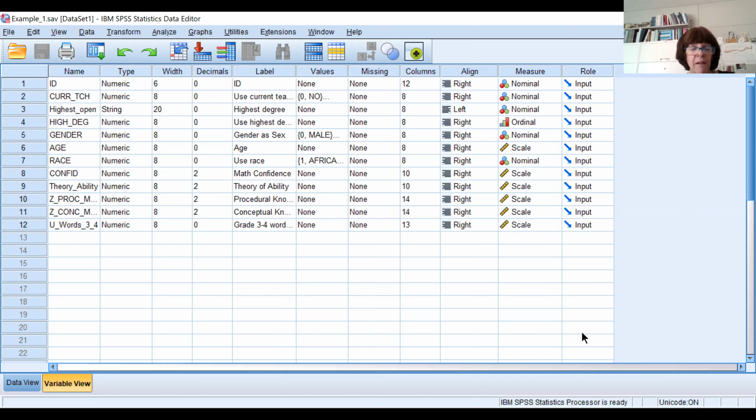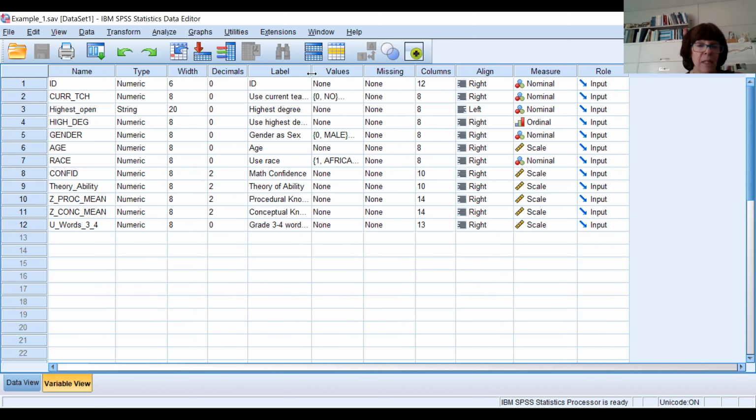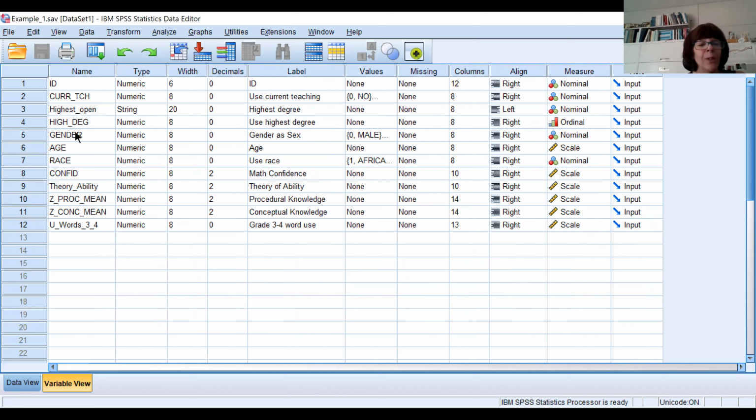In this data file, I have 34 people. So let's take a look at this, and find out first of all what data we gathered about the sample. So we asked questions about various aspects of these teachers, and you can kind of intuit them from the variable names, but it's easier to know more extensive information about them from the label.